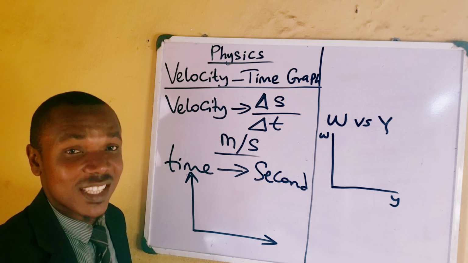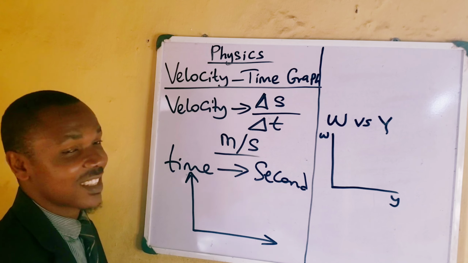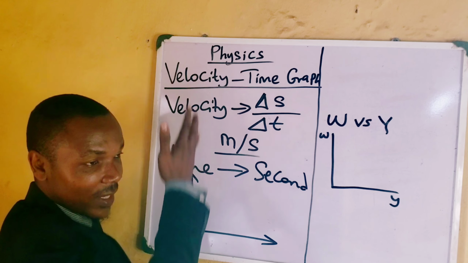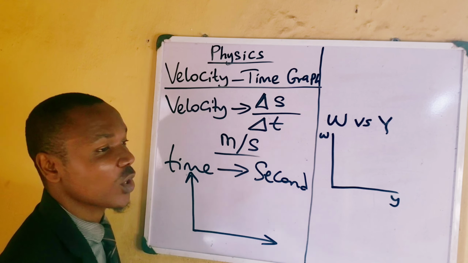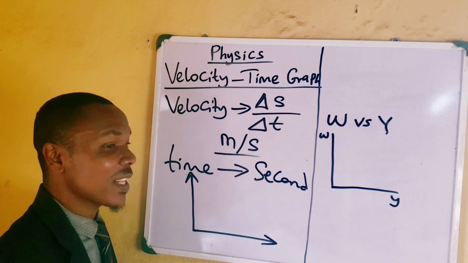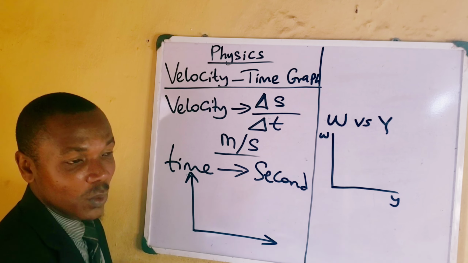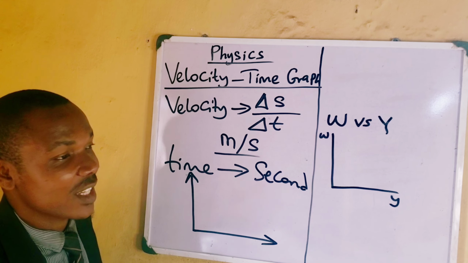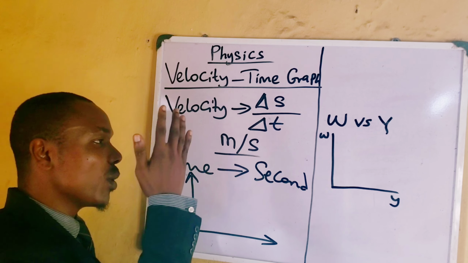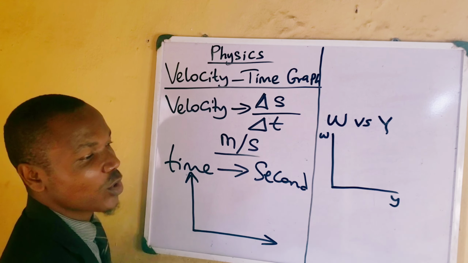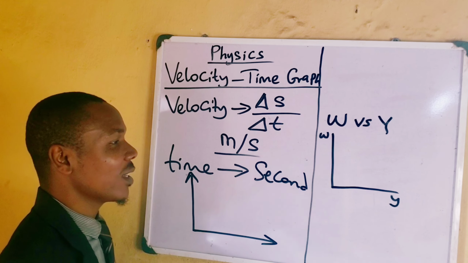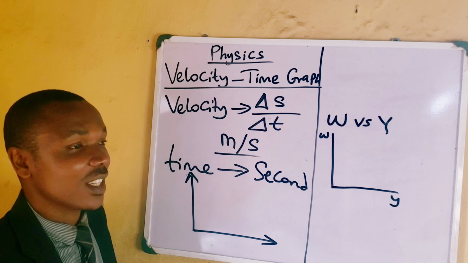When you have a distance time graph, the distance should be on the vertical, and time should be on the horizontal. When you have a displacement time graph, displacement should be on the vertical, and time should be on the horizontal. The first one you mentioned should be on the vertical. The second one should be on the horizontal. That's how we plot this kind of graph.